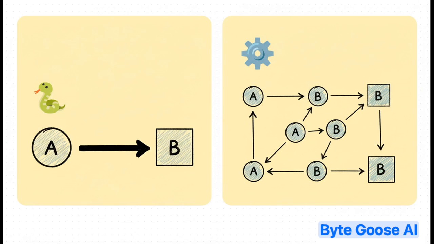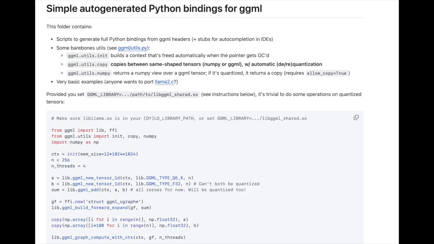And this right here just says it all, doesn't it? Look at the difference. In PyTorch, it's one simple line of code. It's easy for sure, but there's a ton of magic happening that you can't see. Then look at GGML. You are explicitly in charge of everything: allocating memory, creating the data, building the graph, running it, getting the result, and even cleaning up after yourself.